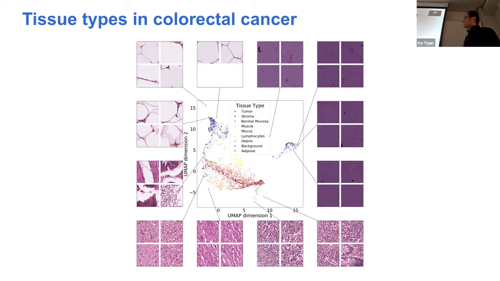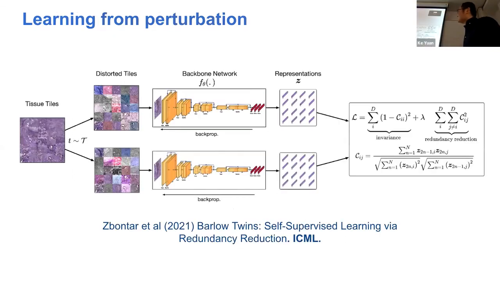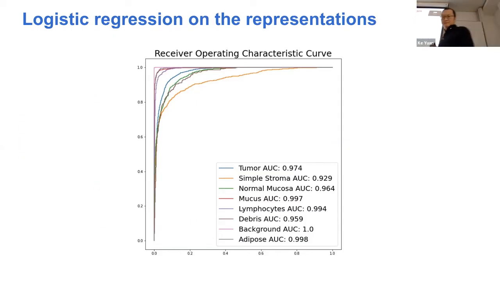So that's the projection, but you can assess this latent space quantitatively by putting a linear classifier head on it. That's exactly what we did. We asked a logistic regression classifier to predict individual tissue types, and we find across the board it seems to be performing fairly well. So the take-home message is that the structure is predictive enough about tissue. So that's where we are with the generative model.